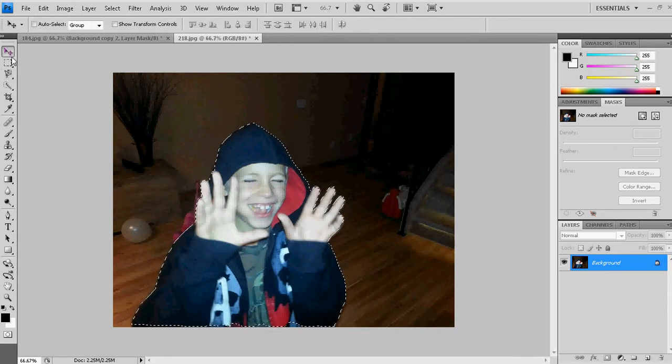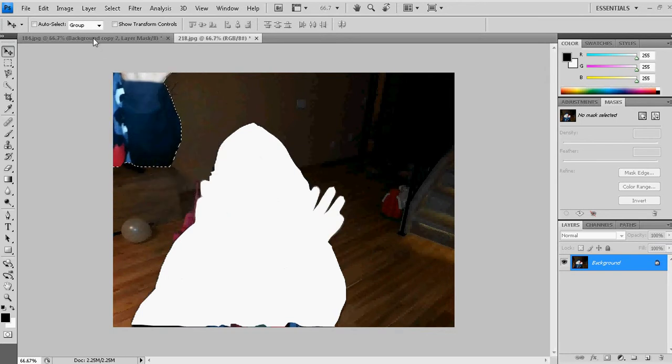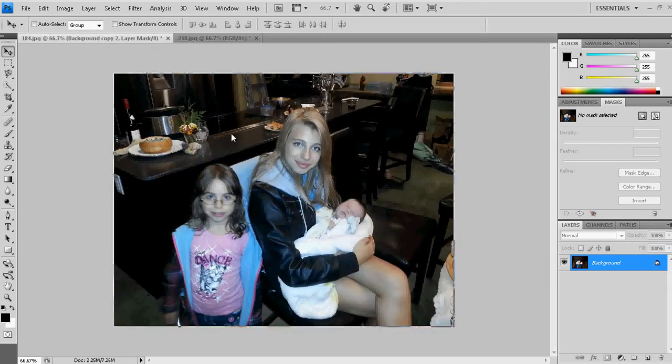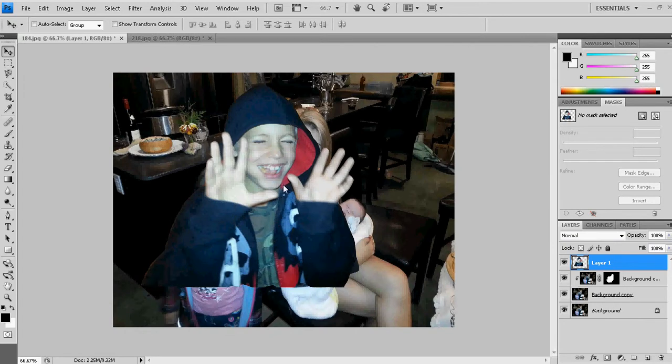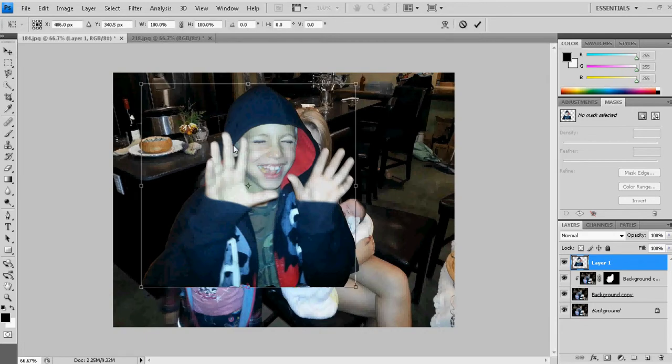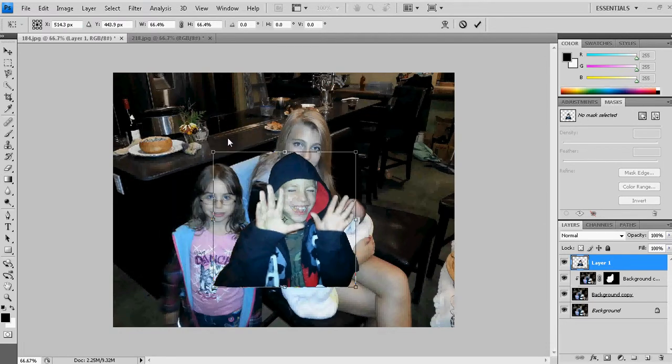So the next trick is to move them. Come over here, click my move tool, drag them up into another photo, and bring them in here and place them. Now obviously he's too big, so we need to use Control T for transform. And I want to transform him by maintaining his features in his scale. So press Shift as you click your mouse button and drag his size down. And it looks like that's not such a bad size there.